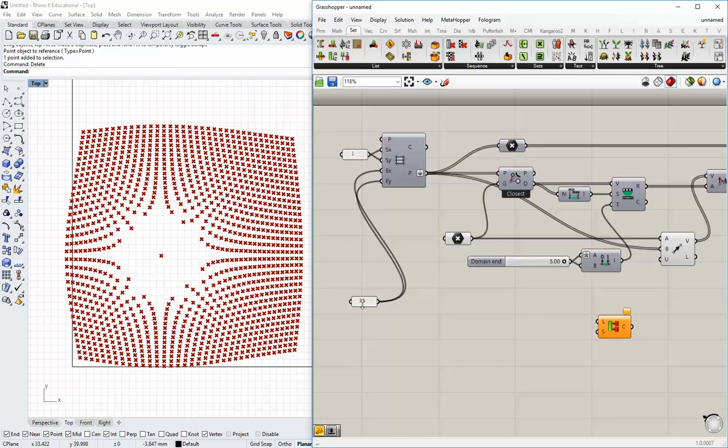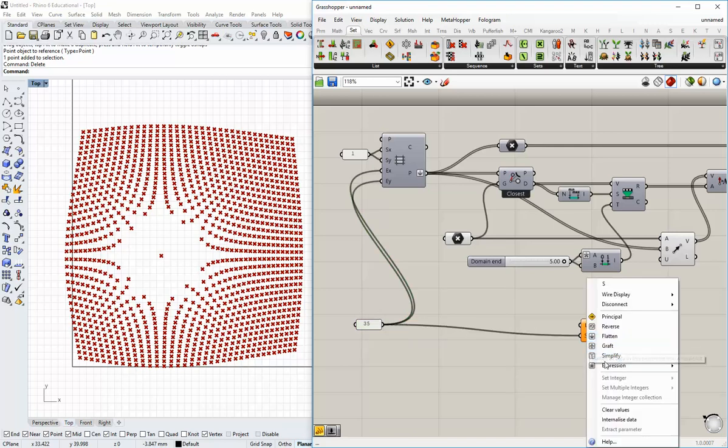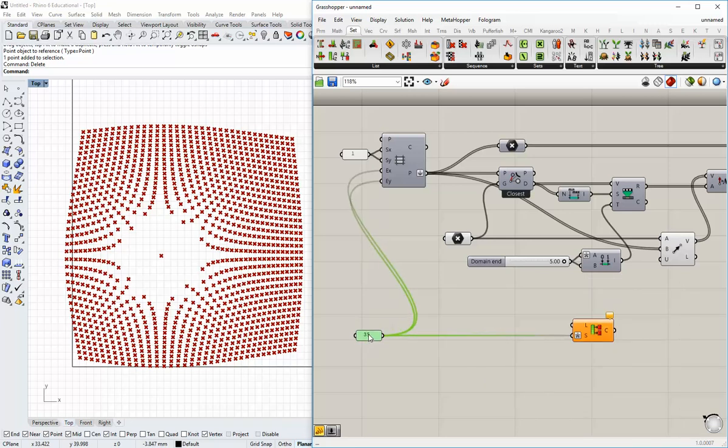Now the number that we need to set here is actually this value plus one. Because we're getting into the habit of setting small expressions, I'm just going to plug them to S, right click on it, and set the x plus one there.